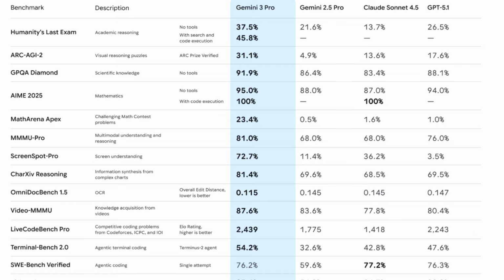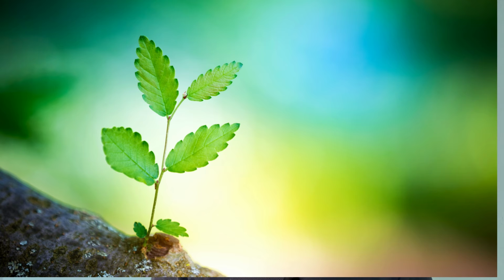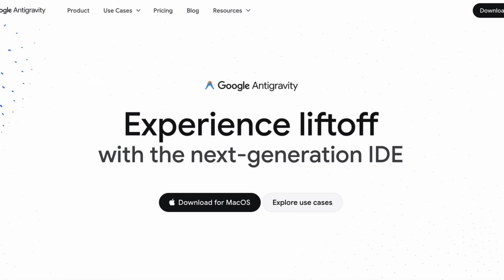So Google just launched Gemini 3, which is the most powerful AI model in the world currently, and it was worth the wait. It is beating all the benchmarks possible, and it will help you in bringing your ideas to life. It is built in with Google apps, including search, and currently it's free. They also launched a new agent platform called Google Antigravity, and it is called the best vibe coding tool possible. We are going to discuss this and much more in this video. So don't go anywhere and stay all the way till the end.